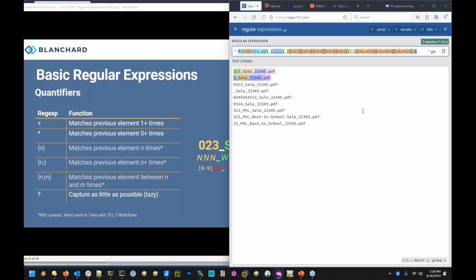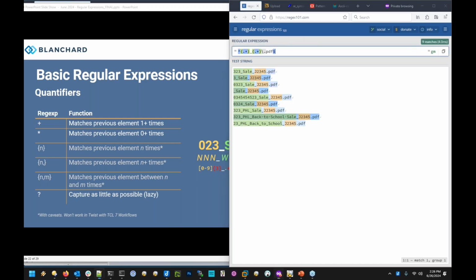This is an interesting one because I think it's a pitfall people run into sometimes. The asterisk or the plus tend to be greedy. They'll try to match as much as they possibly can, and that can cause issues for you with some processes.